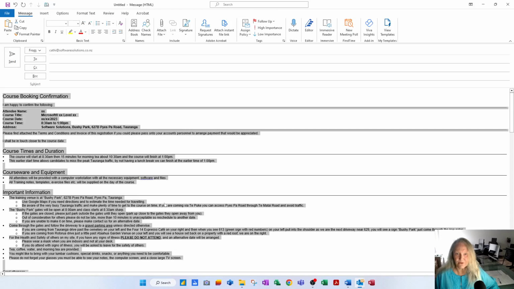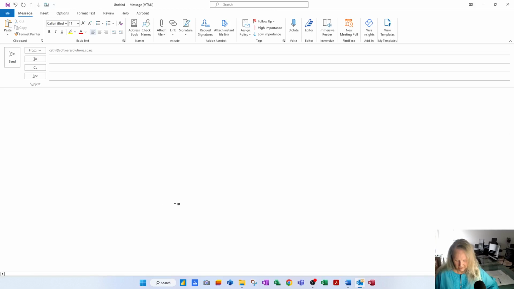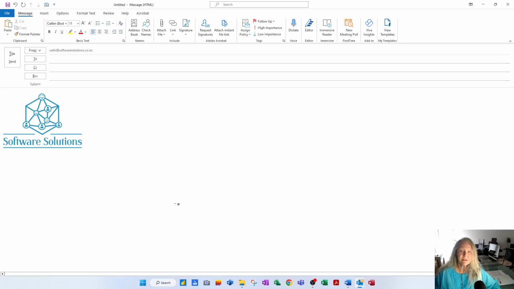Let me just go Control A and delete what I've got there. Another example is whenever I need my logo, I type logo and I press F3 and it just brings up my logo. This is not only in Outlook, this is also in Word. So a lot of things that we do in Outlook cross or translate through to Word as well. You can create quick parts in Outlook and create quick parts in Word. They don't infiltrate each other. But I'm going to just delete this, for example.